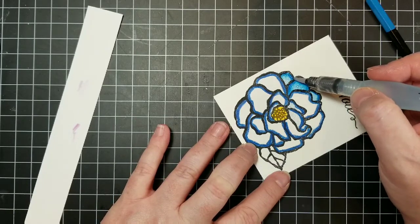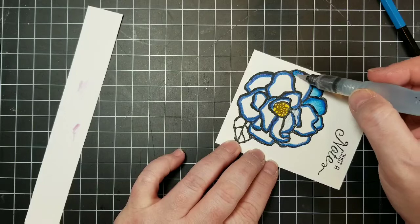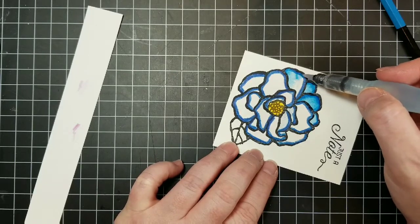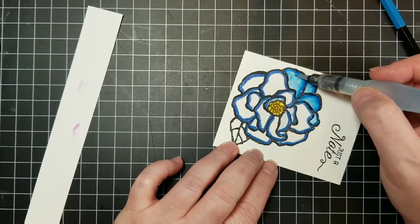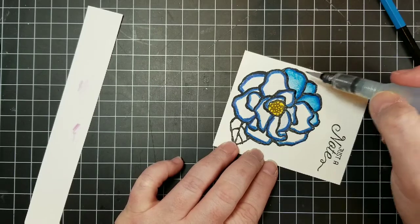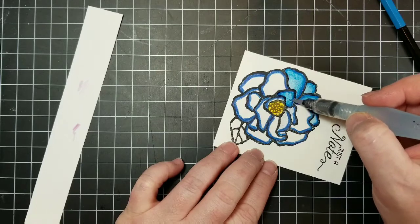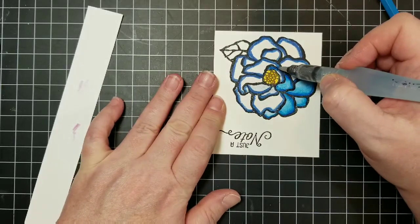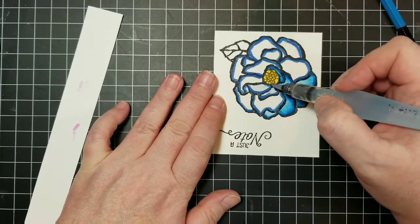I want my edges dark, and I want the insides of my petals a little bit lighter. Probably should have done it the other way, but that's okay. I'm not sure what the proper way is. Do you have darker edges and lighter insides, or do you have lighter outsides and darker insides? All right, I'm okay with this being all dark. All right, so this one here, we're just gonna get all the color filled in so I can't see any white. Nice.